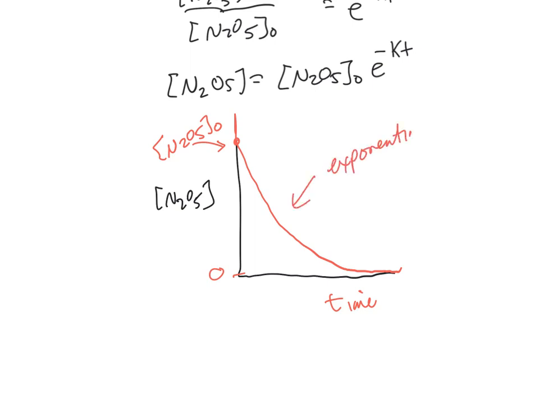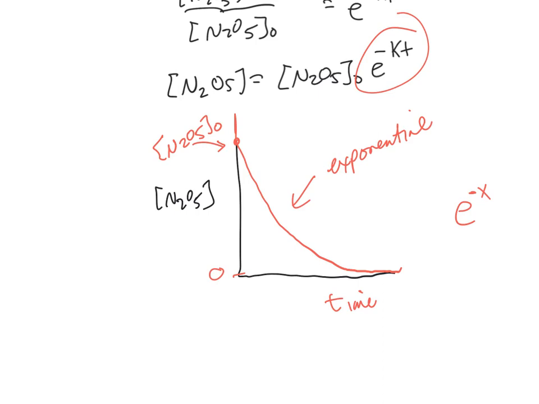And the nature of this curve is exponential. It's an exponential decay. Usually if you have a function, e to the x, that's going to be an exponentially increasing function. But the fact that you get the negative sign in it means that it's going to be an exponentially decreasing function. And that's the form that you have right here. All right, good information. If you have a first order data set from your experiment and you plot just concentration versus time, you're going to see this exponential behavior.